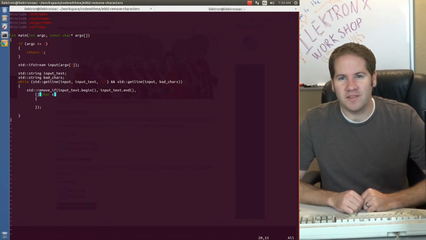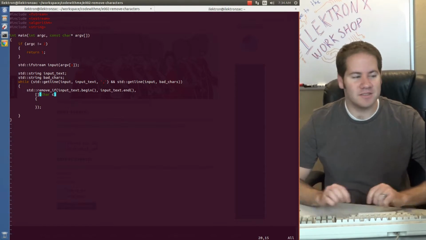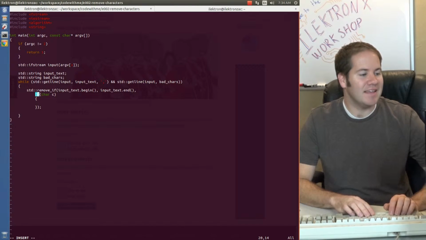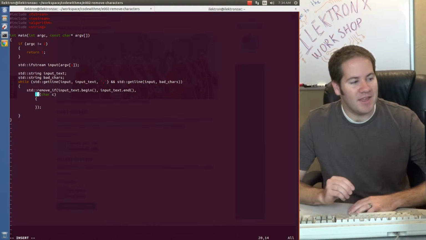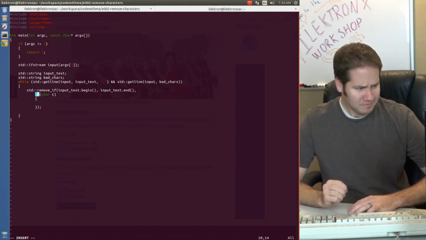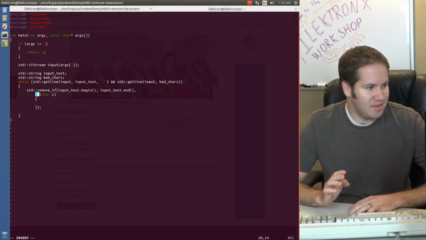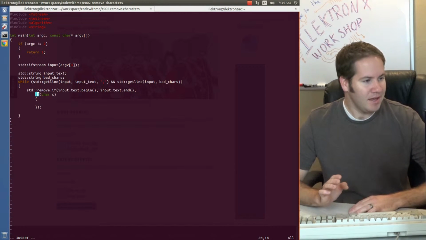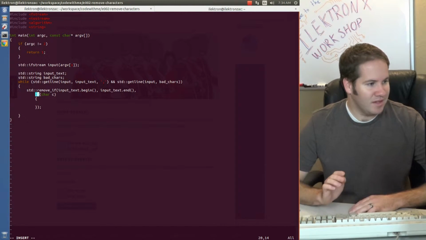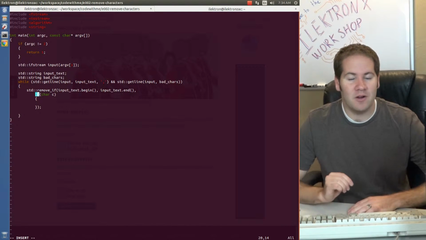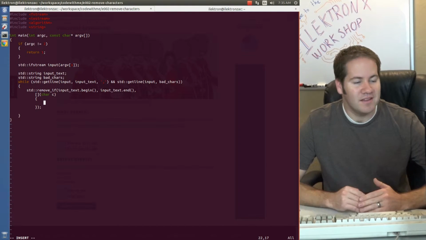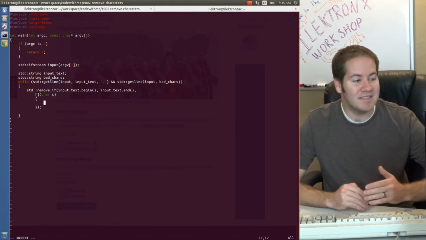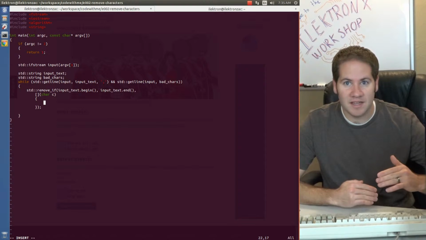Now there's one more part of a lambda that's a little sneaky, and it's probably the hardest part to understand, and that is the capture parameters, and they go in these square brackets. What they tell the lambda is how to pull in variables from the scope of that lambda. And the neat thing about a lambda is that it sees within that scope that it's declared.